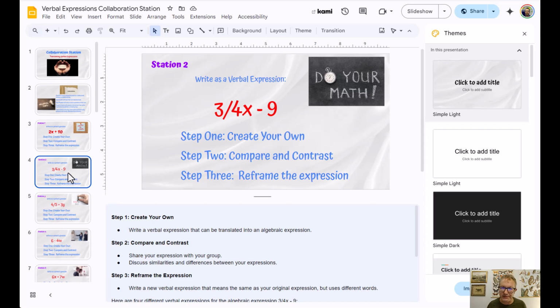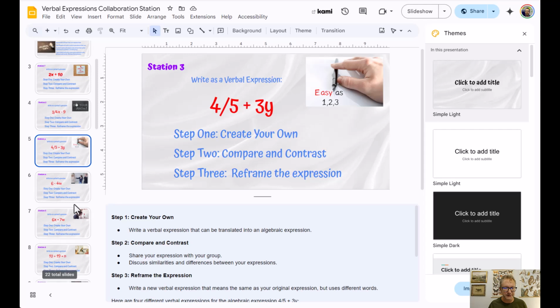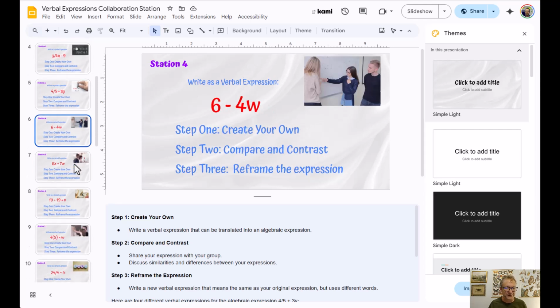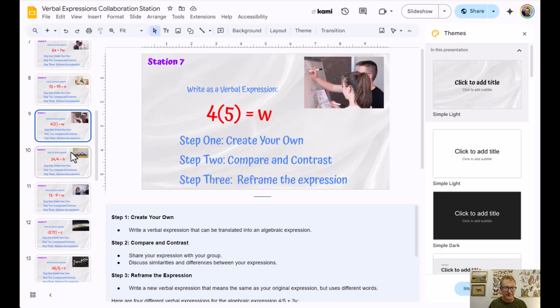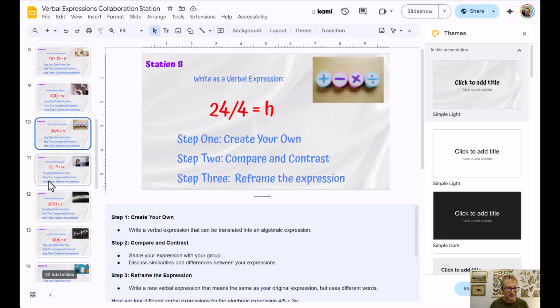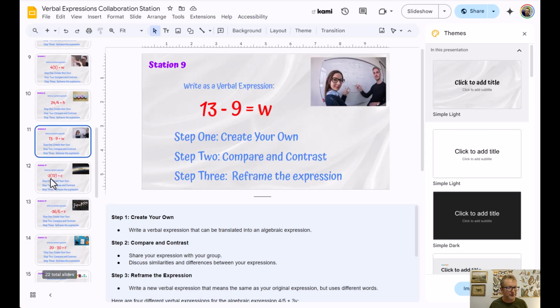But we've got 20 stations, so if your kids whiz through this, you've got plenty of extra work for them. We start off with simple expressions, and they're all going to work the same. So we're just going to click on each station here so you can look at it. And then notice at some point we start getting the equal sign because we want kids to get prepared for solving equations. And they can actually solve this one if they wanted. You may or may not want them to solve it, but if they're going super quick, you can say, all right, well, go ahead and solve this equation. Let's see what you can do. That will keep them engaged mathematically.